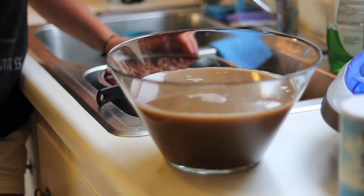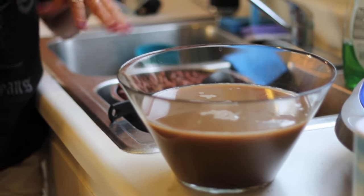Once your beans have soaked for however many hours you choose, you're going to drain them, but when you drain them, make sure you keep the water because we're going to use that when putting them in with all the other ingredients — that's just going to add a little bit more flavor. Red beans and rice is an easy dish in the sense that you only need a few ingredients, but it's a time commitment, so you have to make sure you have enough hours to soak the beans. The longer you soak, the more flavor and the different the texture is going to be.